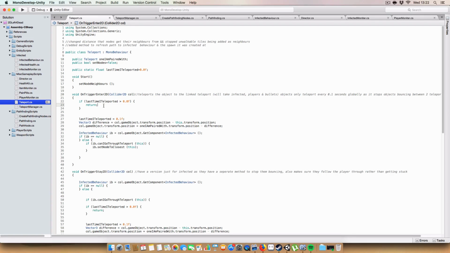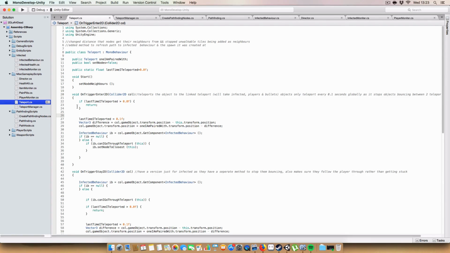Because we're doing OnTriggerEnter, if we didn't have this, as soon as the object got to the teleport, it would then call OnTriggerEnter for the one I am paired with, and then get pinged back to the starting teleport, and then it just ping pongs between the two, and that's not good. So by having this tiny 0.1 second gap, you could probably even get away with an even smaller number, as long as it was longer than a frame. By having this little gap in between teleports, we can basically stop that, because it will stop us teleporting while the OnTriggerEnter is taking place.